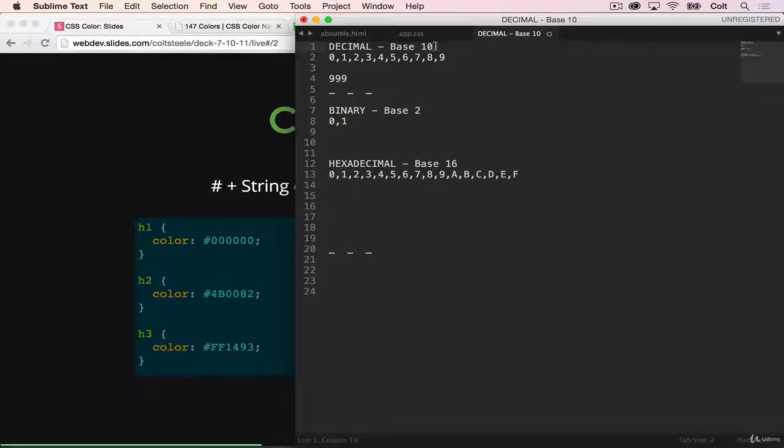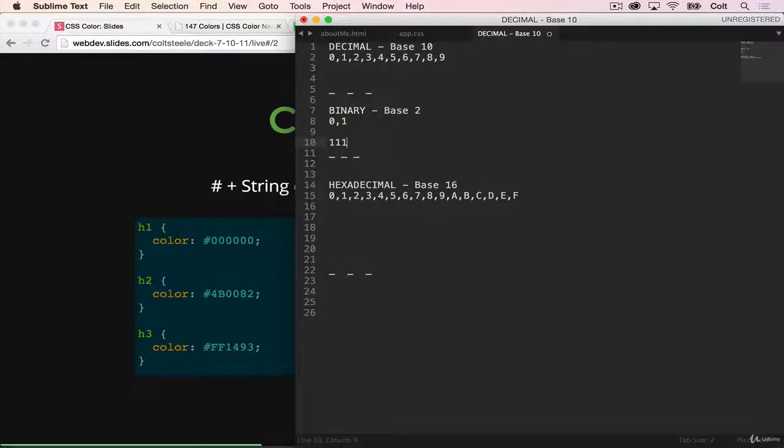But the idea is that each place in our regular, base 10, which is what this means, decimal number system, I have 10 choices for every slot. I can do 0 through 9. So that's base 10. That's what we're used to working with. Our digits are 0, 1, 2, 3, 4, 5, 6, 7, 8, 9. But there are other number systems. So you may have heard of binary before, and that's base 2. And so that means we only have 0 and 1 as our options. So if I wanted to build a 3-digit binary number, the largest one I can build is 111. That is not the same as 111.